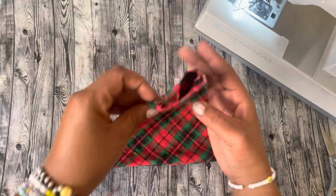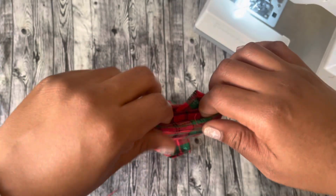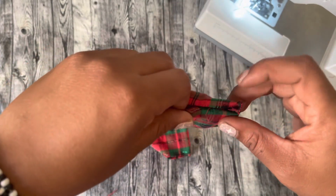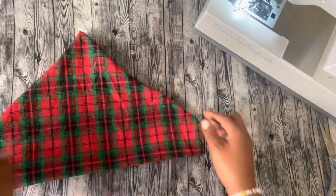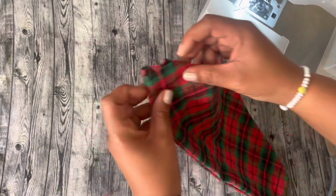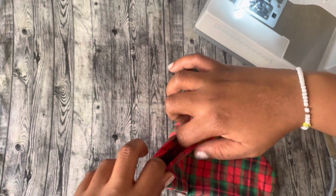And then for the next part, I just fold it in. Fold it in just a smidge. Yeah, and then I'm going to insert my trim right there. And the other side, fold it in just a smidge.